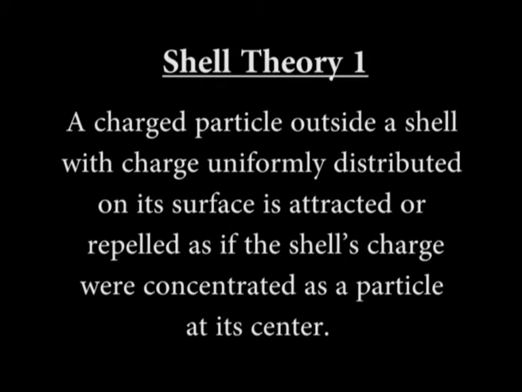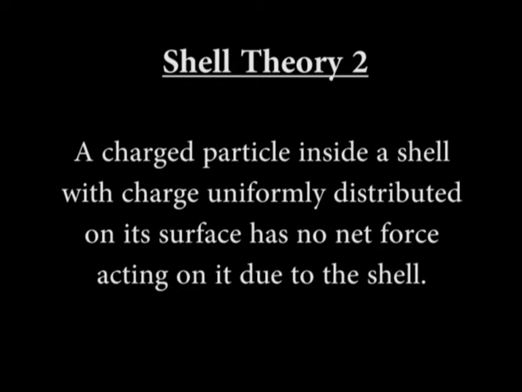Shell theories for electrostatic force. Shell theory 1. A charged particle outside a shell with charge uniformly distributed on its surface is attracted or repelled as if the shell's charge were concentrated as a particle at its center. Shell theory 2. A charged particle inside a shell with charge uniformly distributed on its surface has no net force acting on it due to the shell.